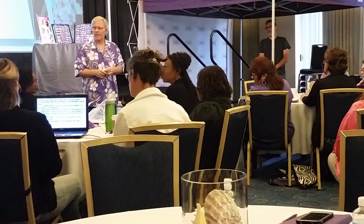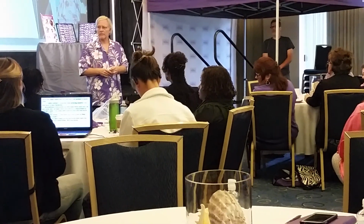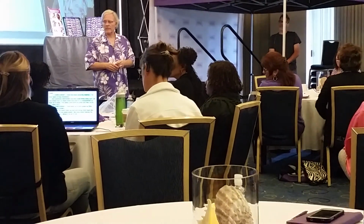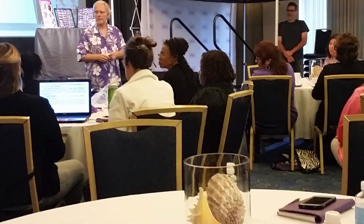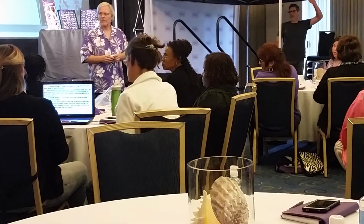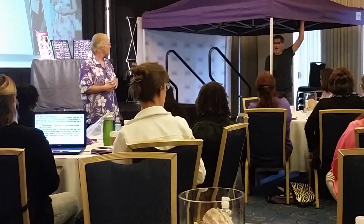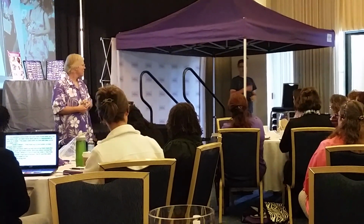Then also talking about having the table in the front, Shannon says that works for her. Where I'm at, if I put the table in the front out in the sun, it's horrible. So I put my table in the back to make a little place where people can come in and do their session in the shade. And that works well for me. Yeah, I've had to do that as well. When it gets too hot, I'll just drag the table in just enough to get the product in the shade so I don't burn my neck.